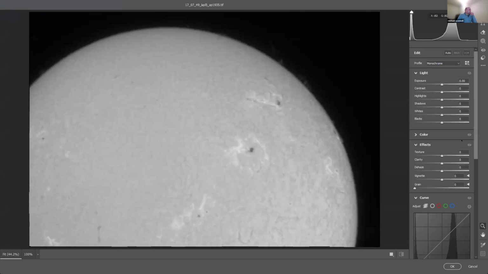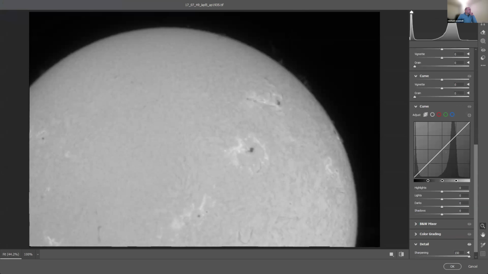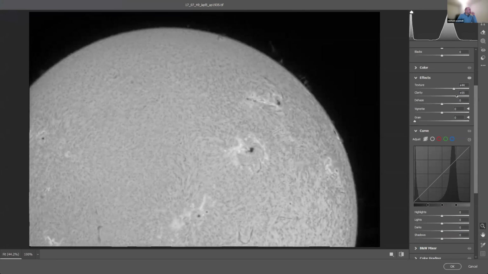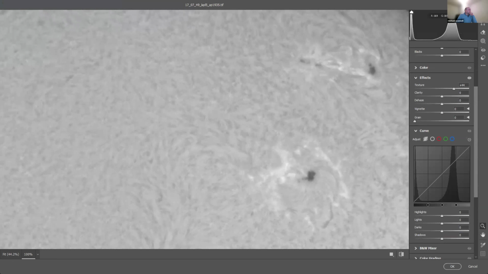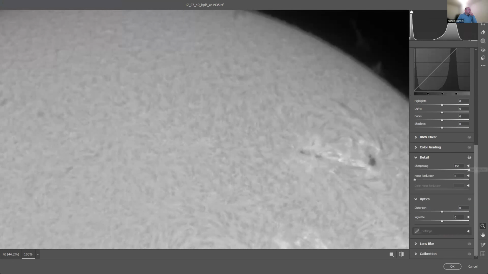But in terms of sharpening it, I will go into the sharpening tool here, and then I would also use maybe a texture. Now, you could possibly use clarity as well, but if you push it too far, it maybe becomes a little bit too much. If I go in at 100%, it might be a bit easier to see. That's it, with and without the sharpening, and you could probably even do with a second round of sharpening, to be honest.